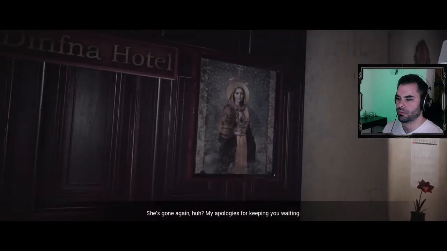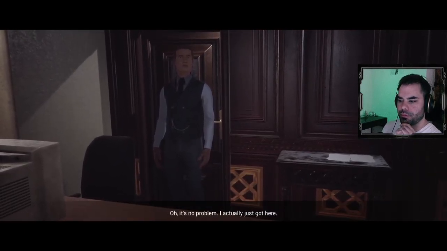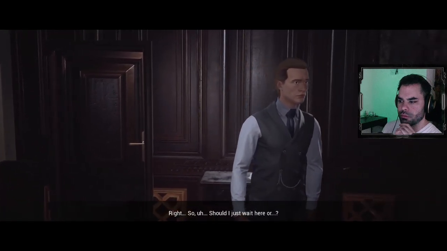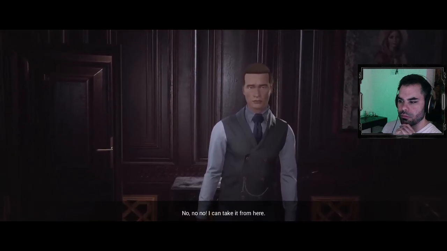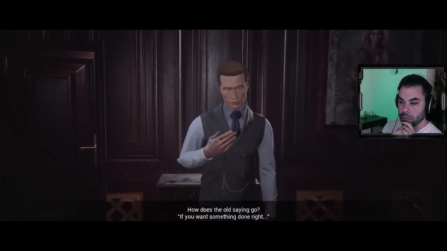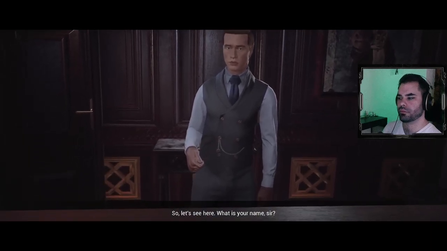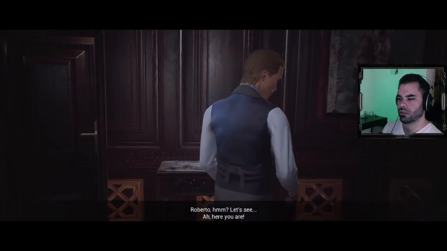She's gone again, huh? My apologies for keeping you waiting. Oh, it's no problem. I actually just got here. That girl, always running off somewhere. Right. So, should I just wait here, or... No. I can take it from here. How does the old saying go? If you want something done right, do it yourself. Ah, precisely. So let's see here. What is your name, sir? Lopez. Roberto Leche Lopez.